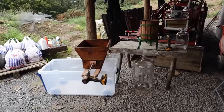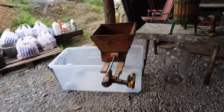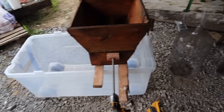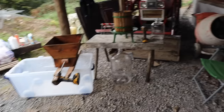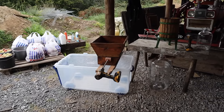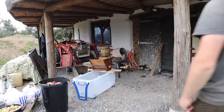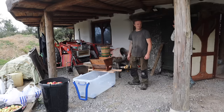Right, we've got a little bit of a better setup this year. So we've got a bigger container so we can scratter all the apples at once. Modified the scratter a bit, so it spins a bit more freely. We're under the porch. But yeah, gonna have a nice little cider making and juice making setup. Right, cider making 2020 begins, probably the best thing that's gonna happen in 2020.